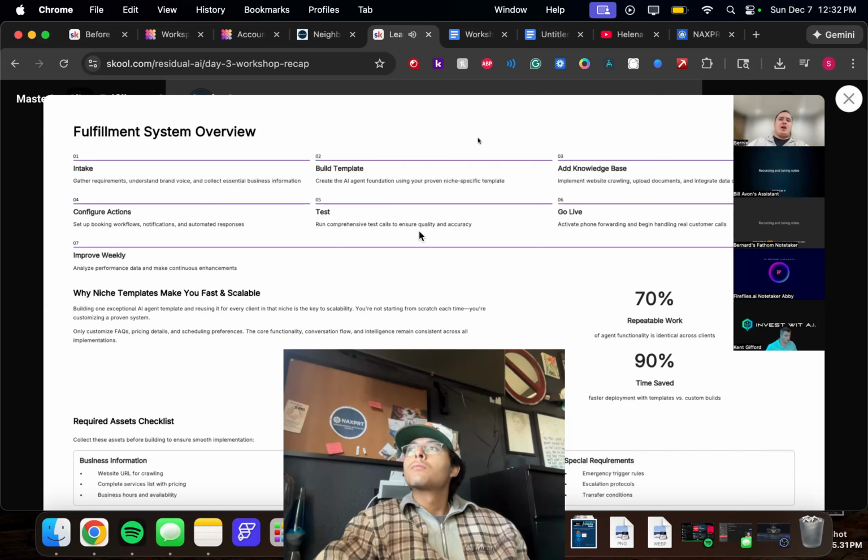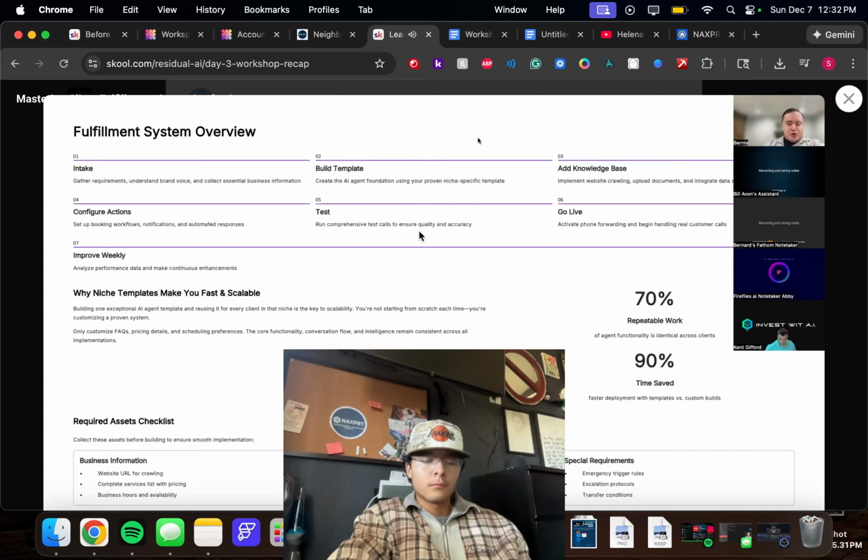So you need to get them onboarded right away. My recommendation is, if you're the one taking sales calls, schedule the onboarding call on the sales call, right? So you close them and you say, okay, we can actually get you onboarded on Friday, right? Are you good at 10 a.m. on Friday? And just schedule it right there. That's my opinion. But you might not be doing a sales call.